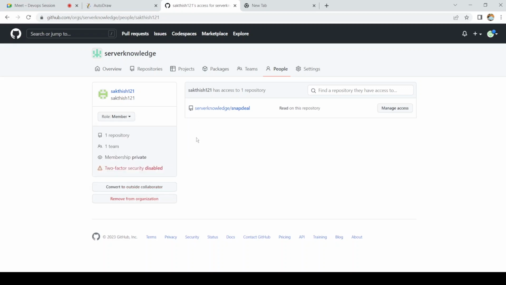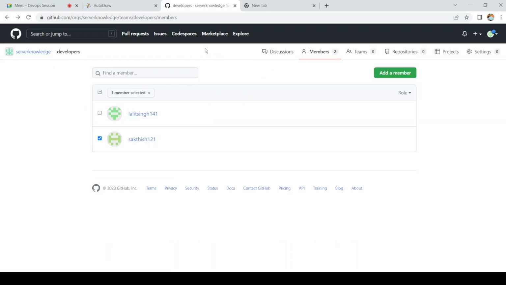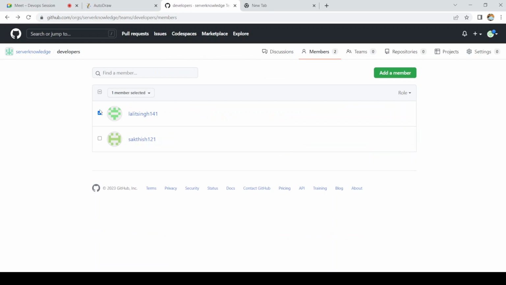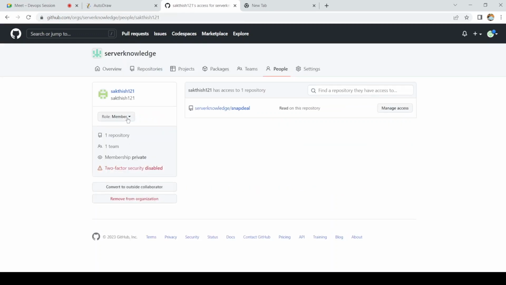Let's suppose I am the one who is managing all these things. So what is my permission? I have owner permission. I am the owner. Let's suppose I am on leave, but in that case no one will be there, because other members have which permission? Other members have only member permission. With member permission, you will not get the settings tab, right? That is the default permission.